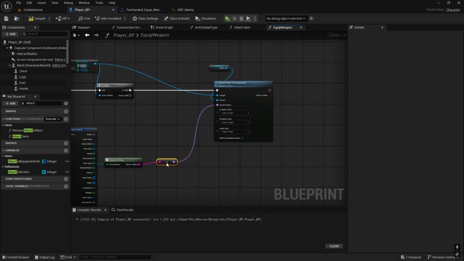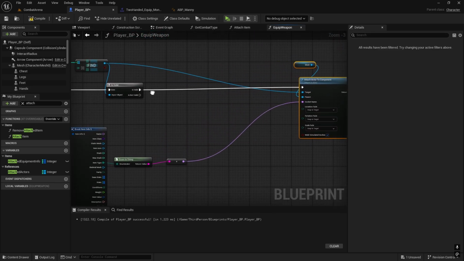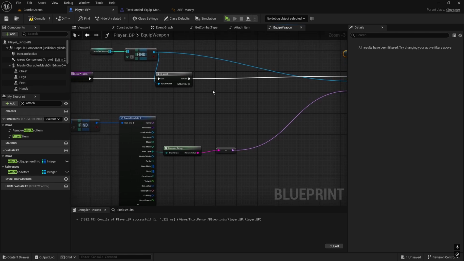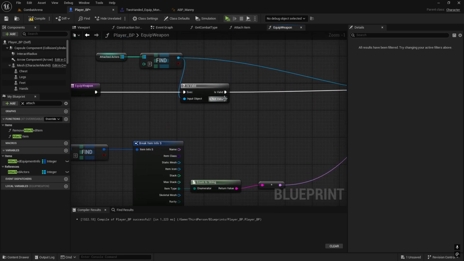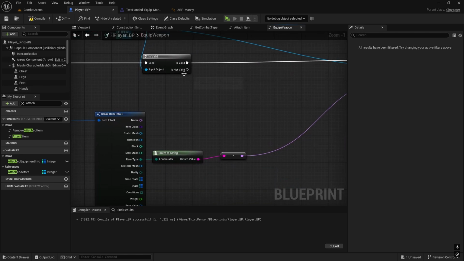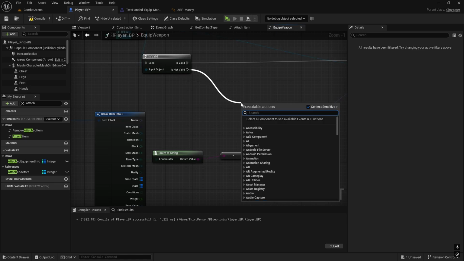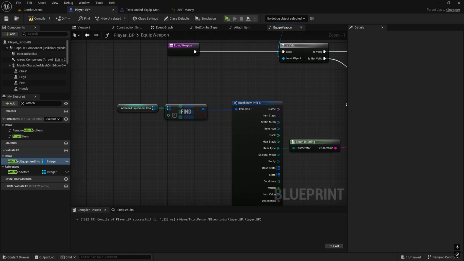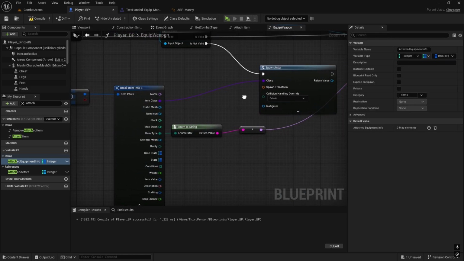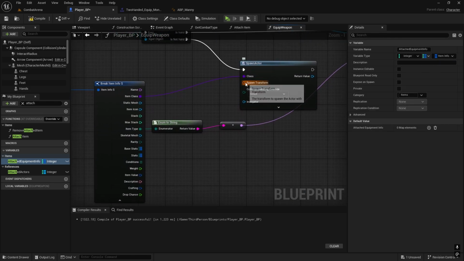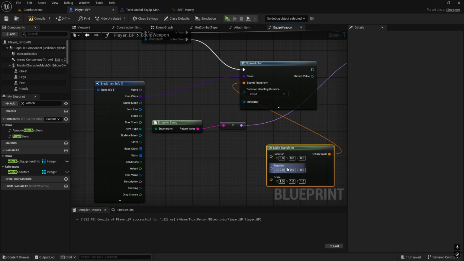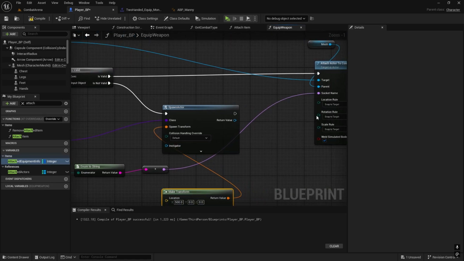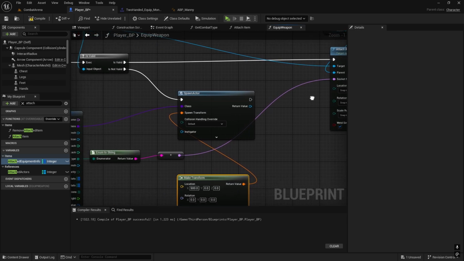But if it's not valid, that means we may be changing weapons or something, and this is not equipped yet. That will come in handy later. We're going to have to spawn actor from class, and class will be from this one. And transform, we need something, so we're going to make transform, set it x to 500. Again, it doesn't matter because we're attaching it directly to component after.